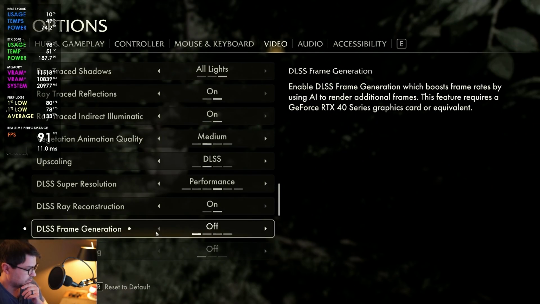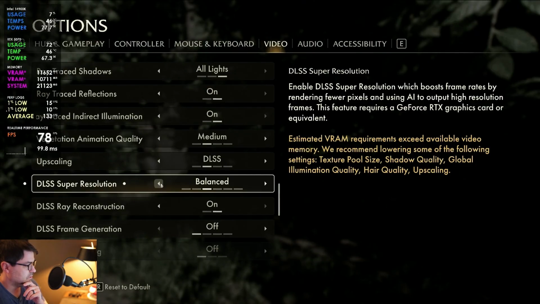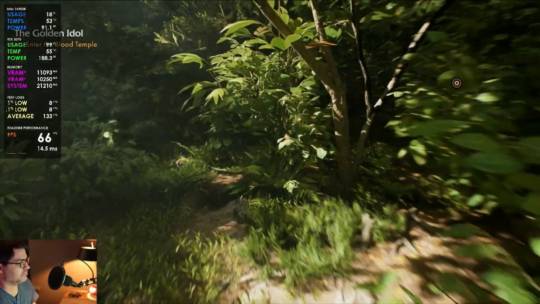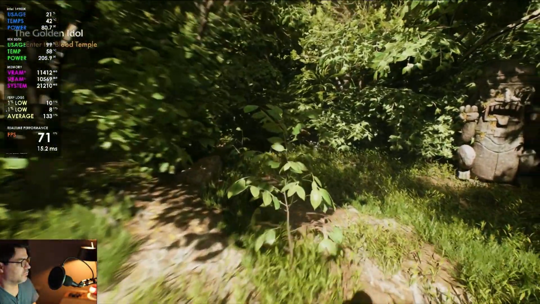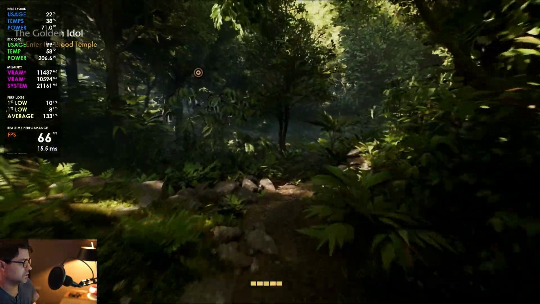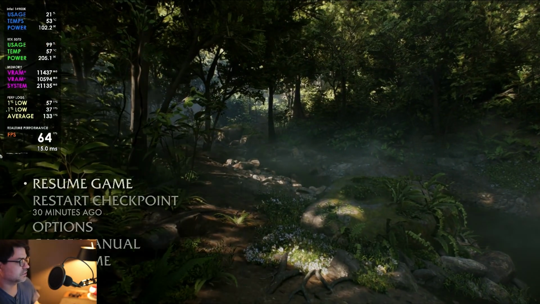I would probably turn off the frame generation, then maybe go up to balanced and see what that does. That's 71, 70. Okay, so we're at upper 60, and our VRAM is 11.4. So this would be kind of how I would play it. You're comfortably above 60, and in a title like this, that's fine. And you've got that balanced DLSS.